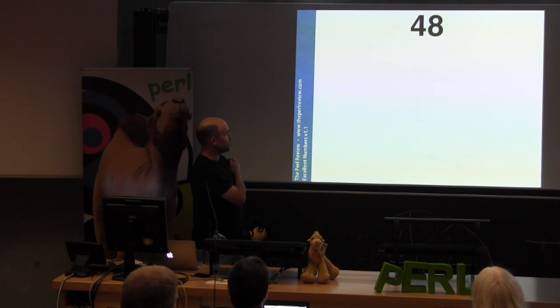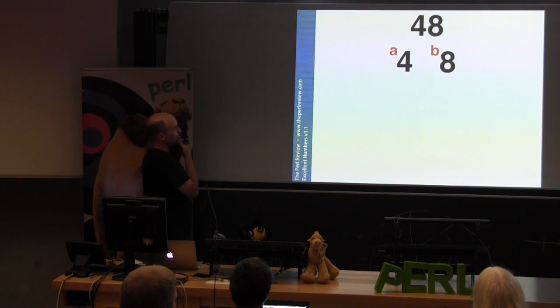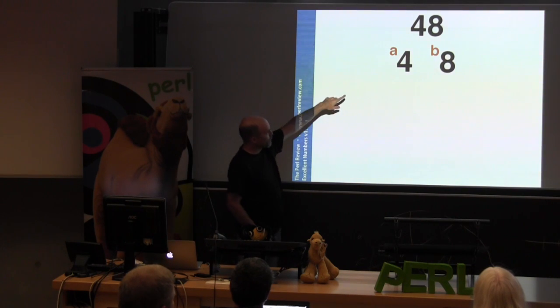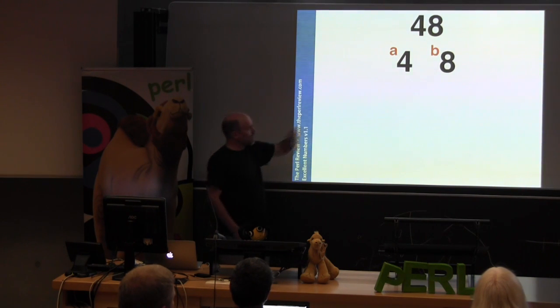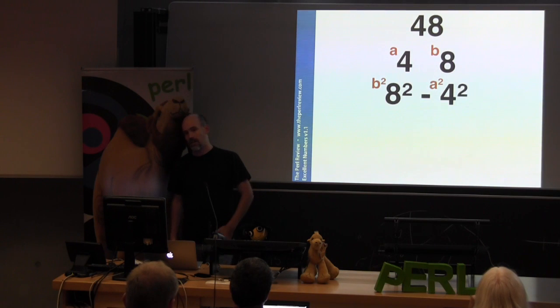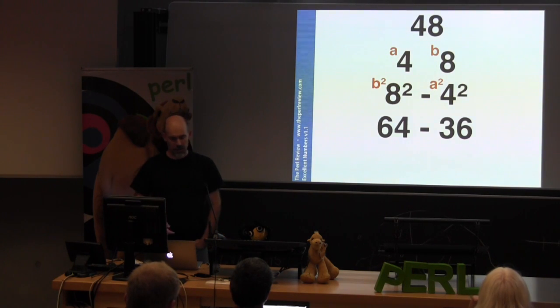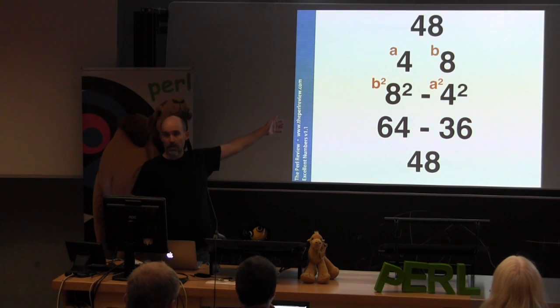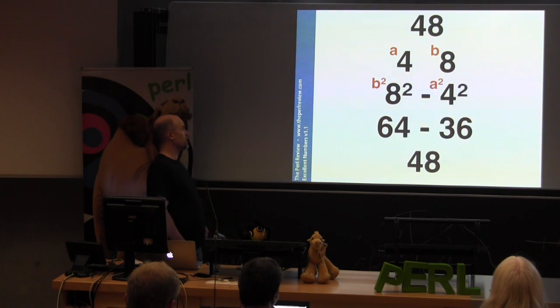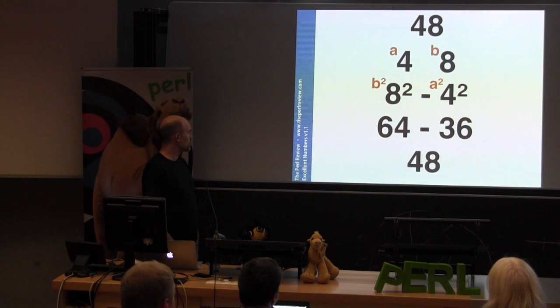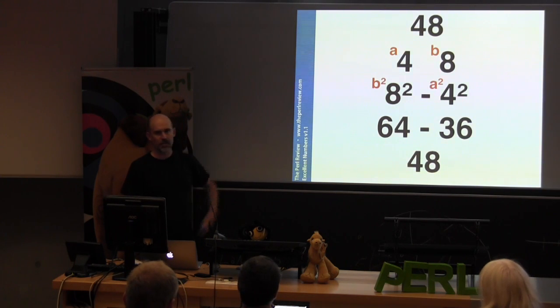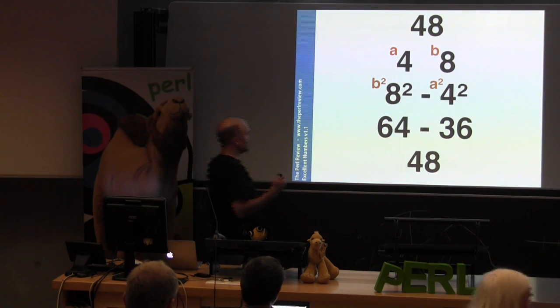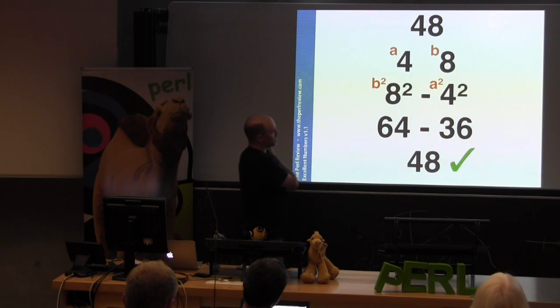So for instance, if you take 48 and then you make 4 the front half, so we'll call that A, and 8 is the back half, so we'll call that B, square those, and then you know what you're going to get, 64 minus 16, and that gives you back 48. Actual mistake there. 16. It's 16, not 36. Oh, 16, okay. That's fine. So we'll say, given this definition, that 48 is excellent. So that works out.